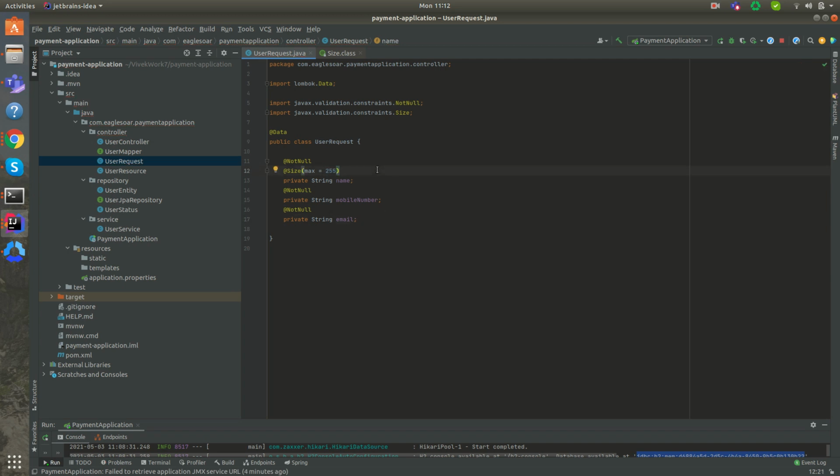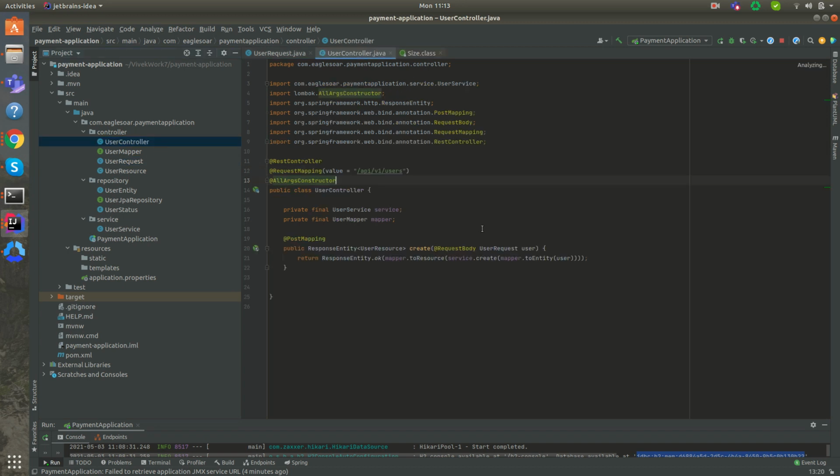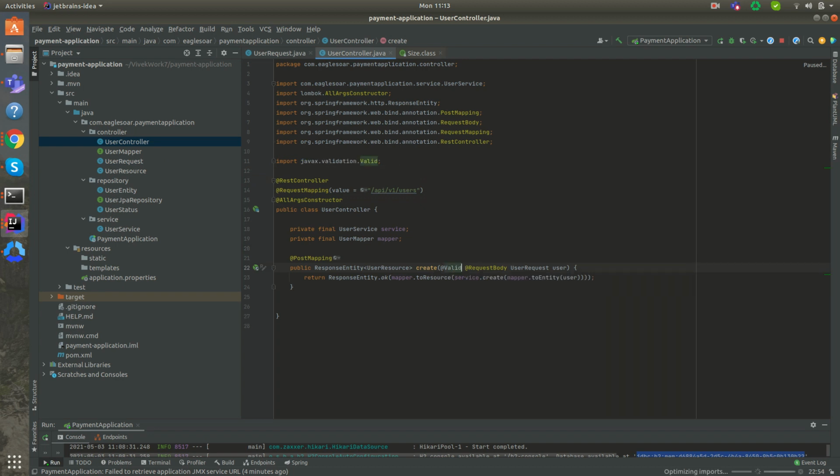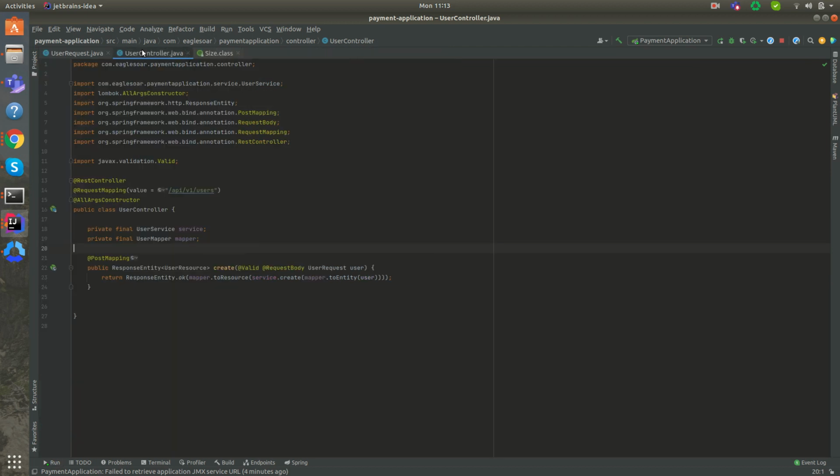So this is how we can add a static validation to our request classes, and then you have to say, please validate this whenever I get the request body. In doing this, your request will be validated, and if there is any issue, it will be raised.